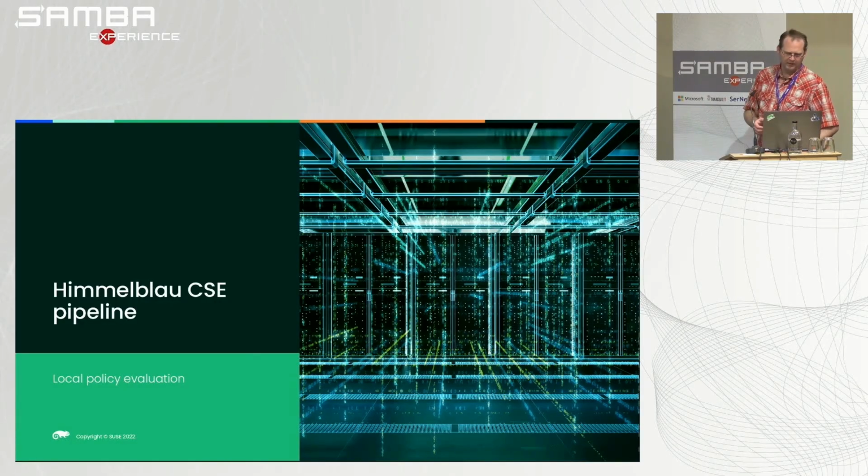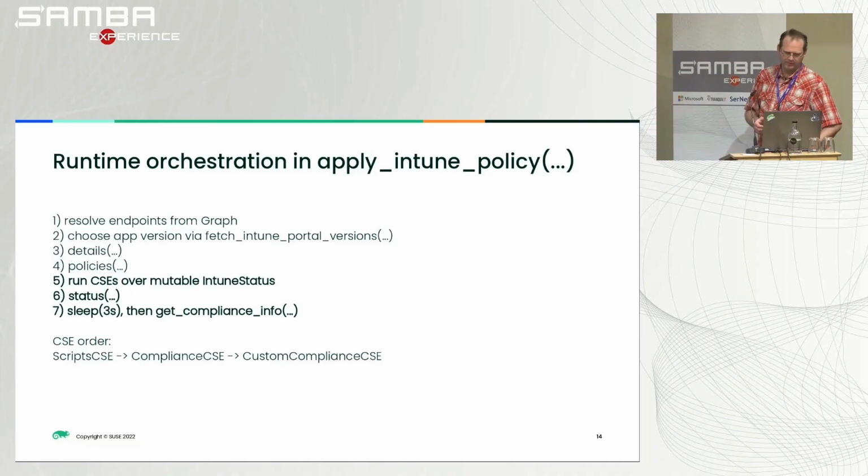So onto the policy application, which I refer to as client-side extensions because I'm used to group policy. Here in the bold, you can see the steps we're about to do. Not bolded is what we talked about a moment ago. So this is just kind of the overview. Next, we're going to go through all of the policies that we received, generate a set of statuses of policy compliance, and then we send it back to this status endpoint. And then there's this compliance info check step, where we have to wait a moment. We can't check immediately.